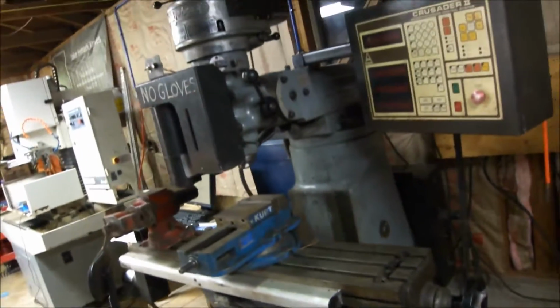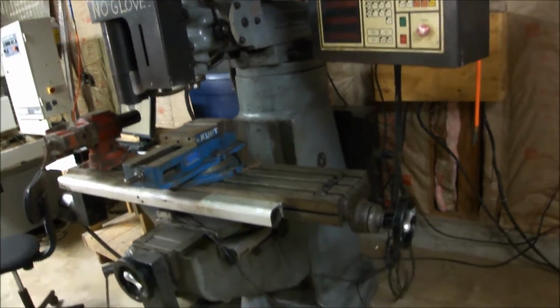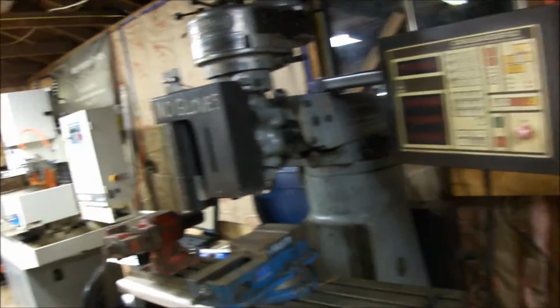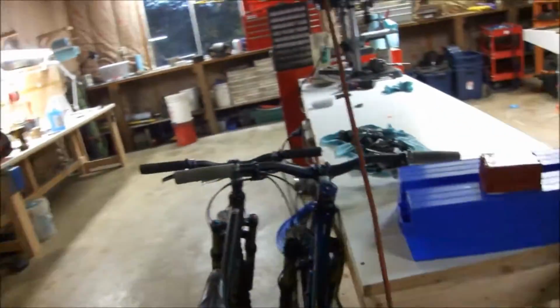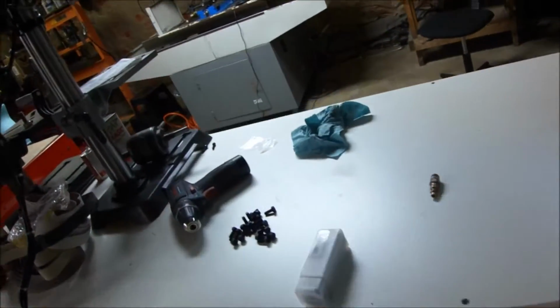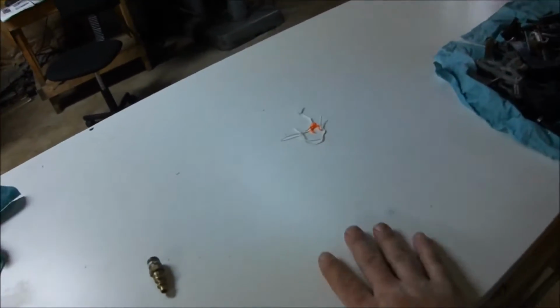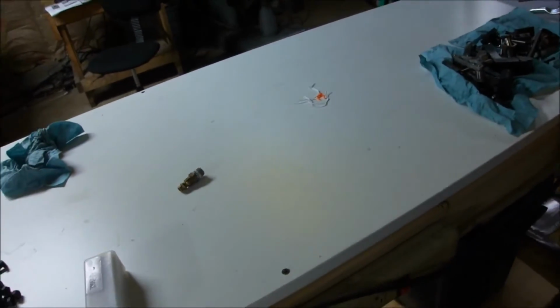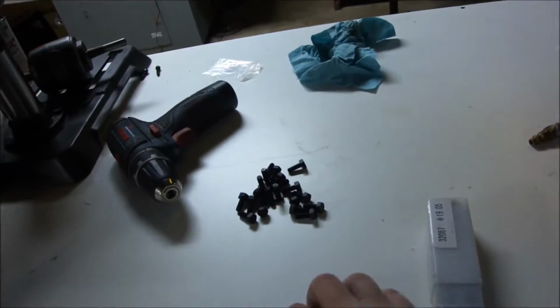Got the trusty old Bridgeport up and running. First thing we used, because this thing was a nice anchor to tie things off to drag them up the driveway. Mind the ladder. Couple of mountain bikes. Got a new table bench in the middle. I had to build all new benches. We had to leave the old benches in Texas, so I went with Formica countertops, so I figured that will help keep things clean.